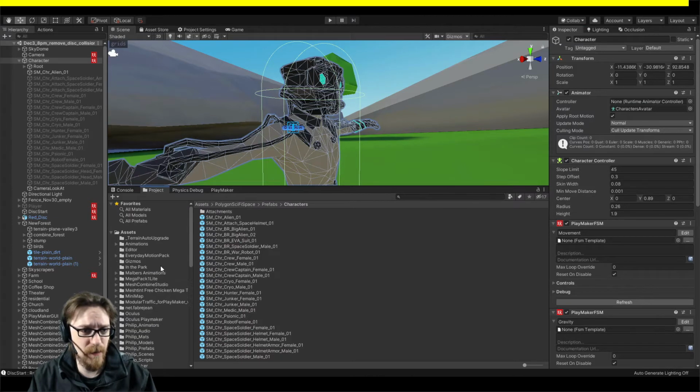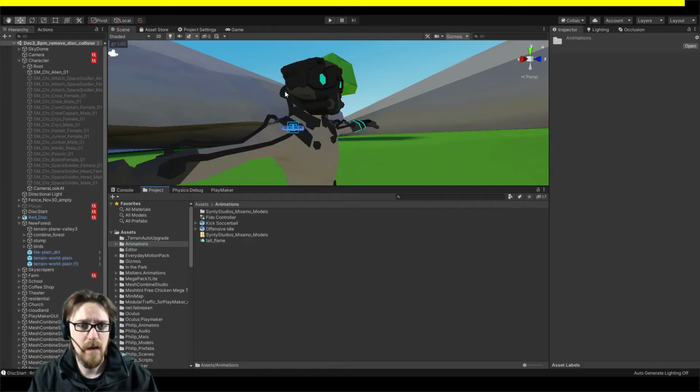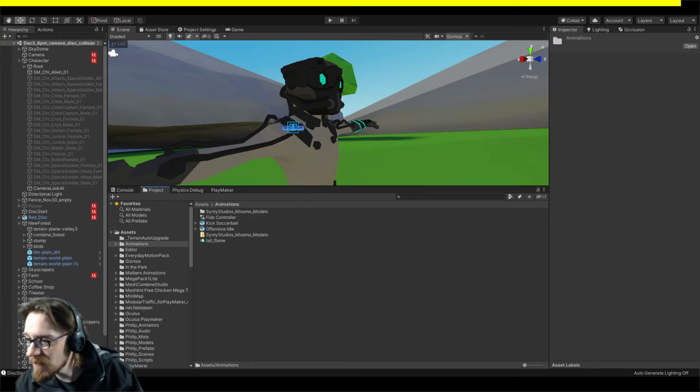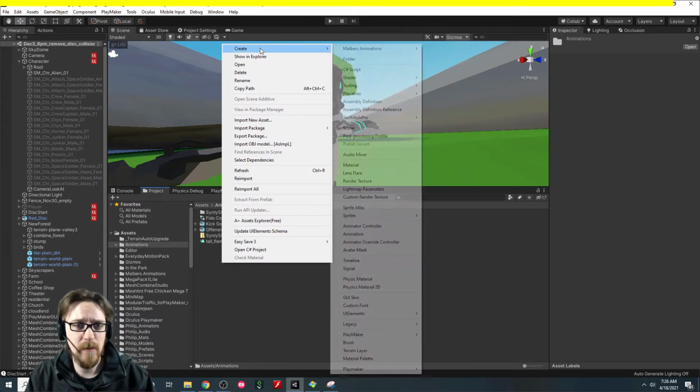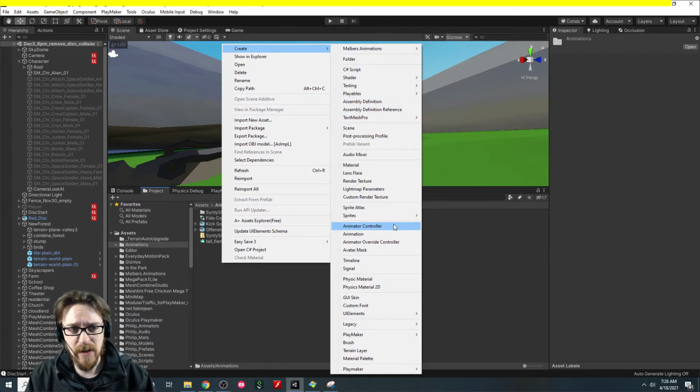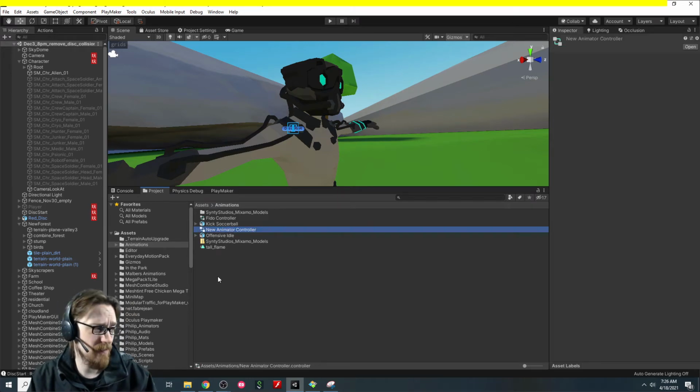We'll just go to our project folder, animations folder, right click, create. You can't see these menus, so I'm going to switch from window capture to display capture. All right, now we're back to full screen. So here I am in my animations folder. I'm just going to right click and create an animator controller, and leave it that name for now. You might want to name it for your game to make more sense for you.